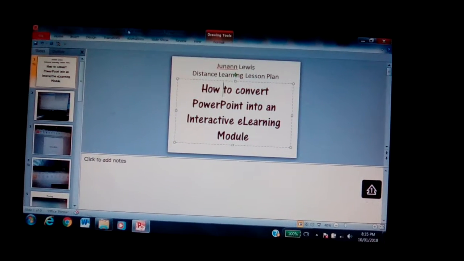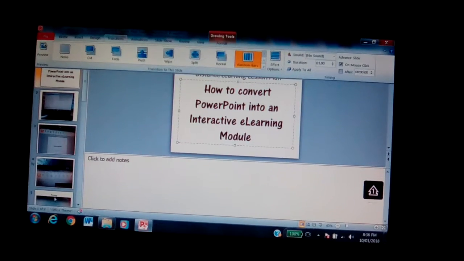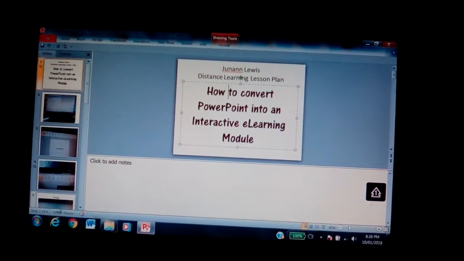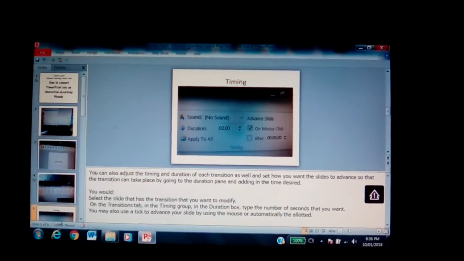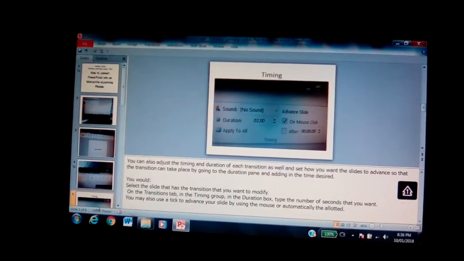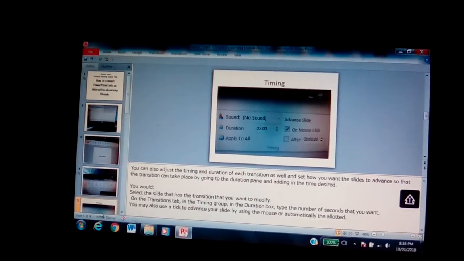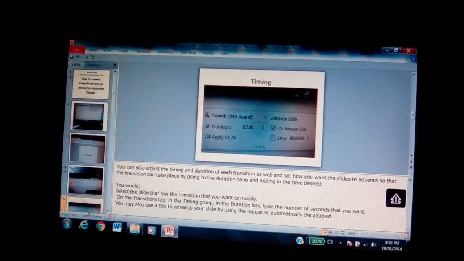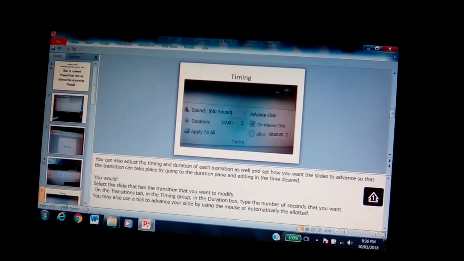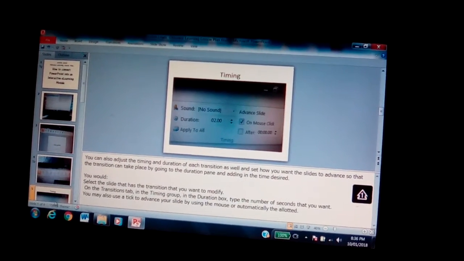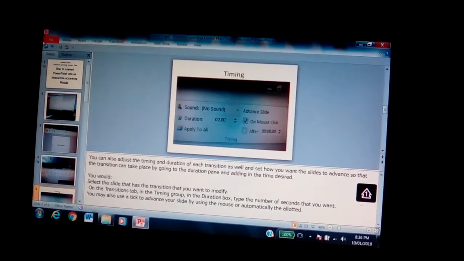You can also adjust the timing and duration of each transition, as well as set how you want the slides to advance so that the transition can take place, by going to the Duration pane and adding the time desired.